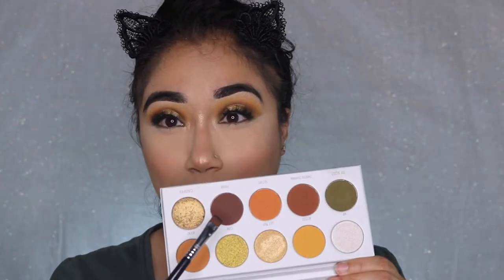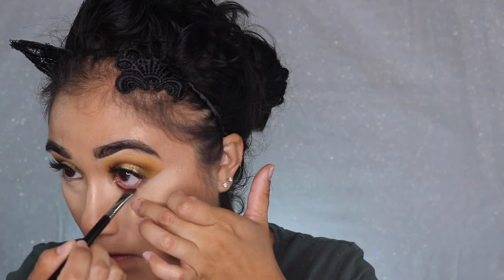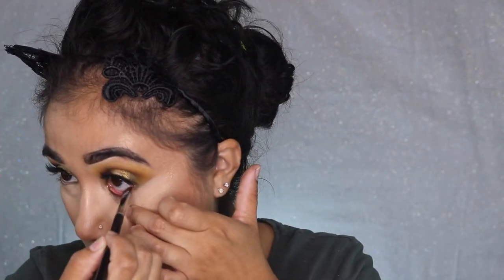Okay, so I'm back, and I'm going to take the Armed and Gorgeous palette, and I am going to take a flat definer brush, and I'm using a Sigma E15. I'm gonna go ahead and take Prowl. It's that brown shade. Yeah, I'm gonna go ahead and put this in my waterline as well as right against my lashes.